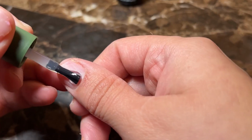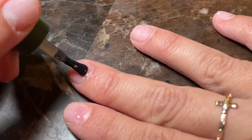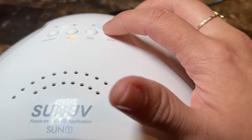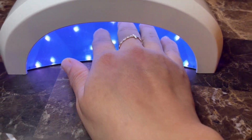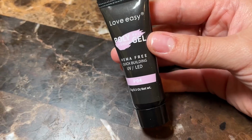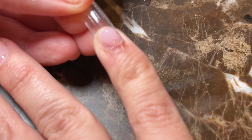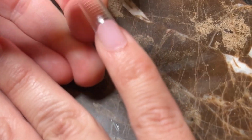First, I'm going to apply some base coat to my nails. After applying the base coat, you want to go ahead and cure the base coat under a UV LED lamp. Allow that to sit for 60 seconds, and now you're ready to apply your gel for the nail extension process. You want to add a small bead, and then from there press down while using the nail tip.